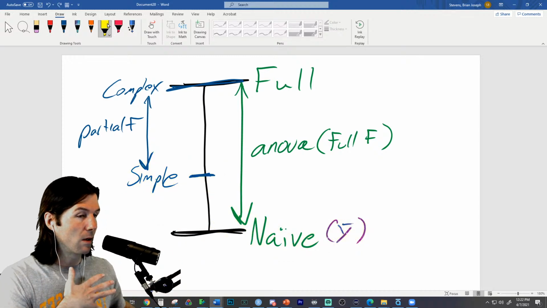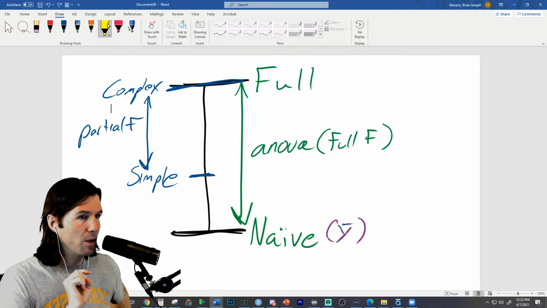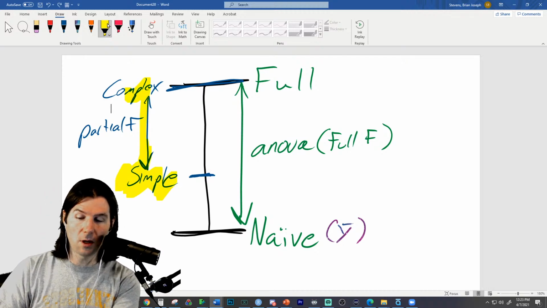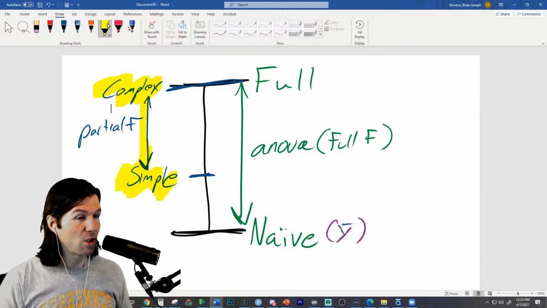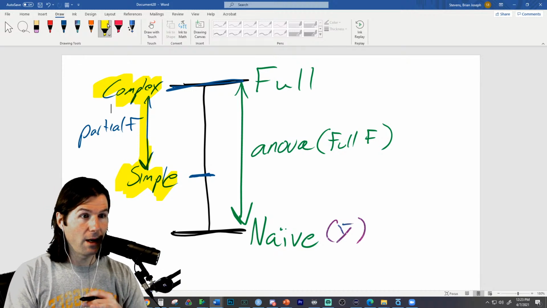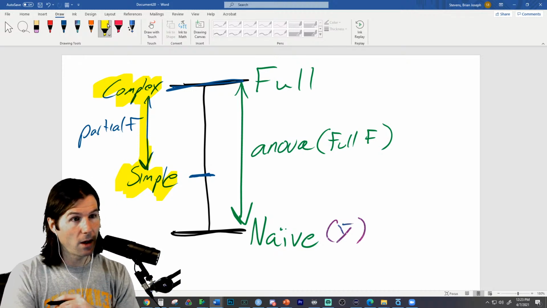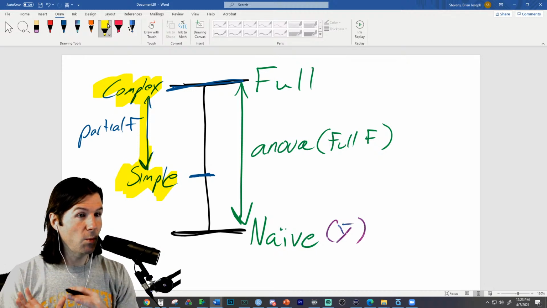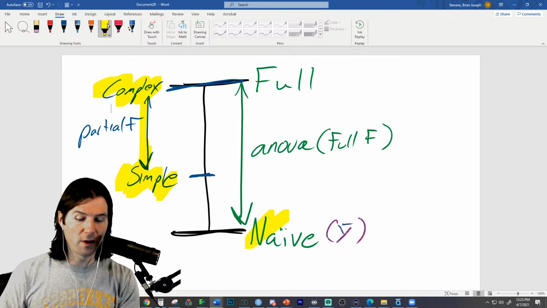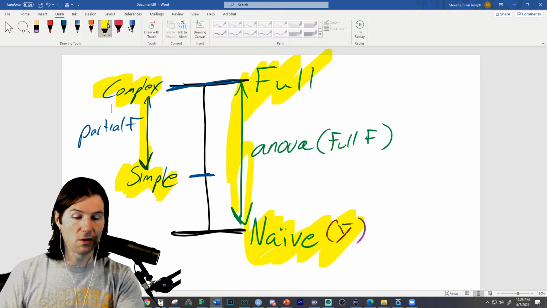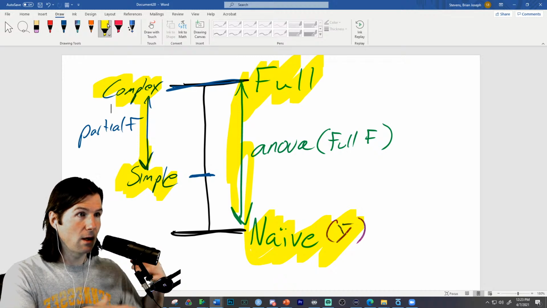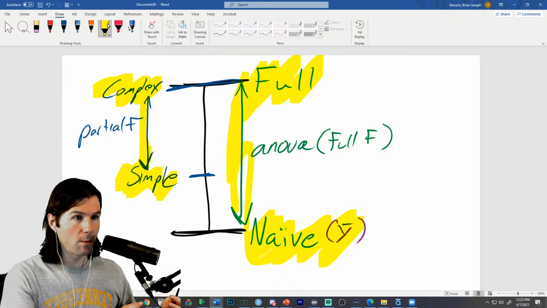And so here's the technical side of it, which I probably wouldn't put in your report. When the p-value is low, you're saying that the sums of squares reduction by going from the simple to the complex is unlikely by random chance. To achieve a sums of squares reduction of that much or larger by random chance would be very unlikely, given there is no difference between the simple and the complex. So the null for this test, if you think about a null hypothesis, is that the simple and the complex are just as good. The null over here could be that the naive and the full model are just as good as each other, that they have no difference. The alternative is that the complex or the full model is better, like we should use the complex or the full.